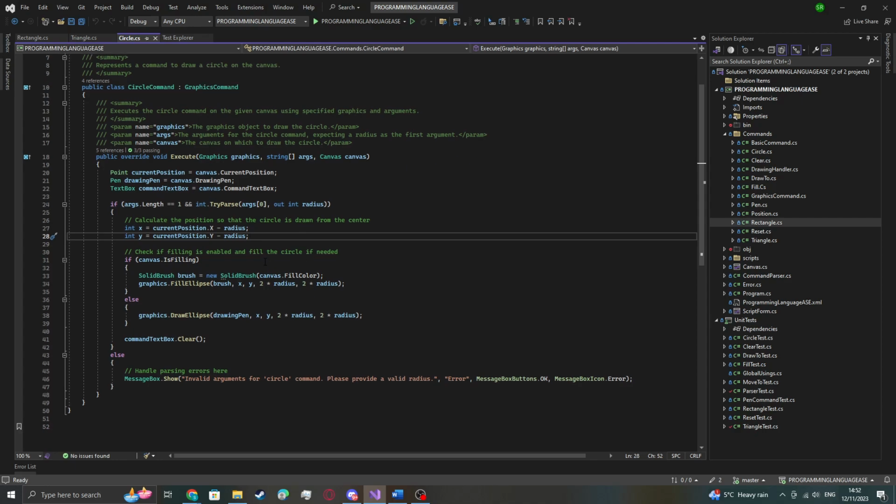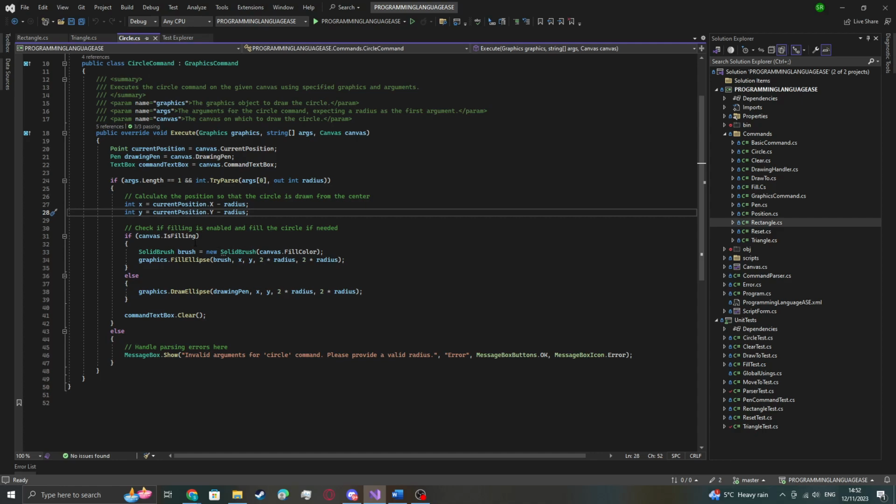So under here, this is the fill management. So basically here we have a value that's set in the canvas class called is filling. So essentially turning on the fill or turning off the fill mode.